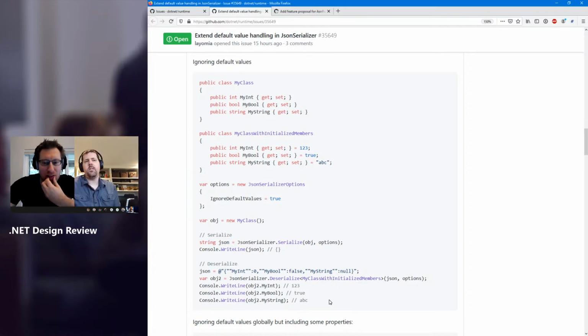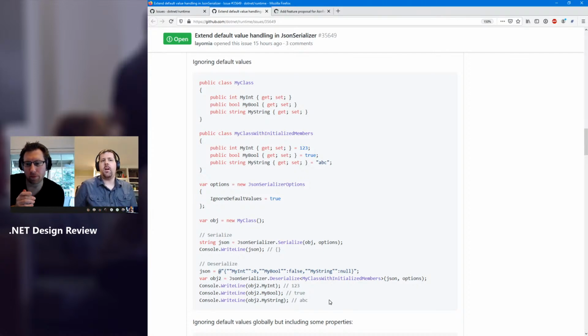Why wouldn't you want to apply it? Not just that, but also the MyString example that you have. If you have an incoming payload that explicitly says, I have a value for MyString, and that value is null, as opposed to just leaving MyString out entirely, why would you not call the property setter passing in null?